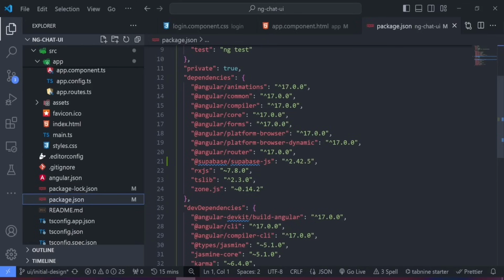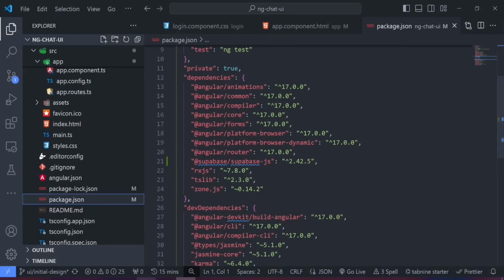In the future, you might be following along with this tutorial and you might be seeing a new version, probably version 3 or version 4 or version 5, depending on the year you decide to go through this tutorial. So some slight changes might have occurred during that time, but for now, with version 2.42.5, which is the latest version, we can now continue our integration.